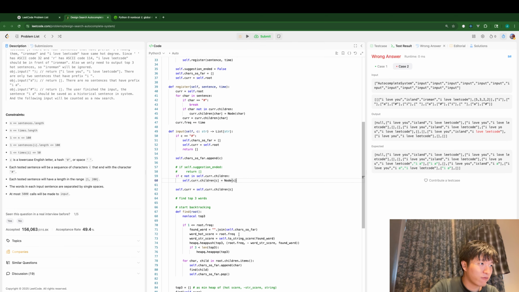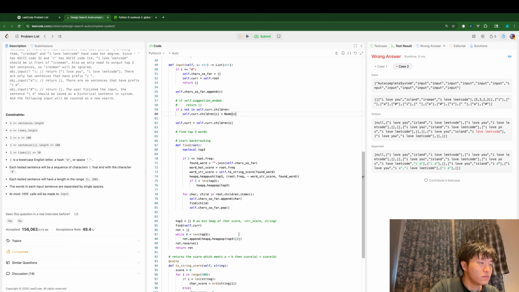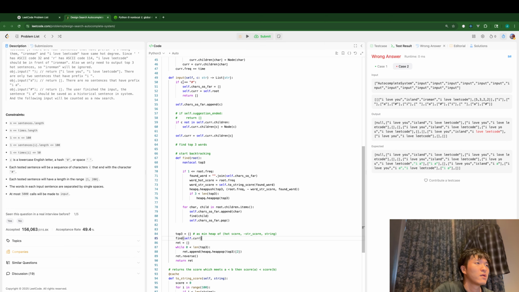But what I have to do is, here after the traversal, oh, I have to append the new word. Wait a minute, so start with current. I see, so that's the case when this is typed.